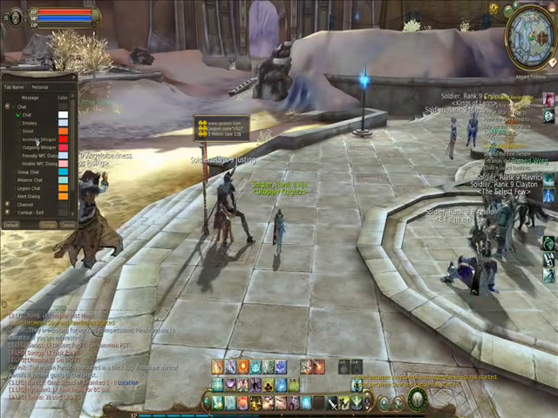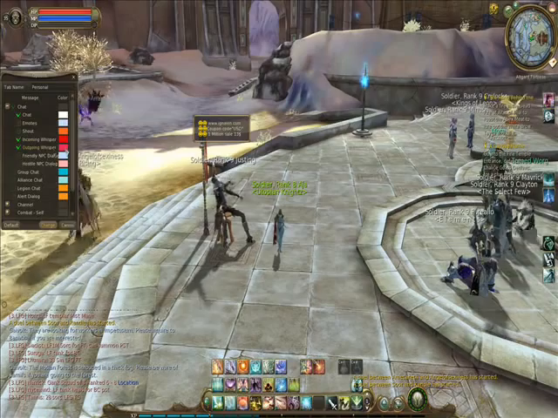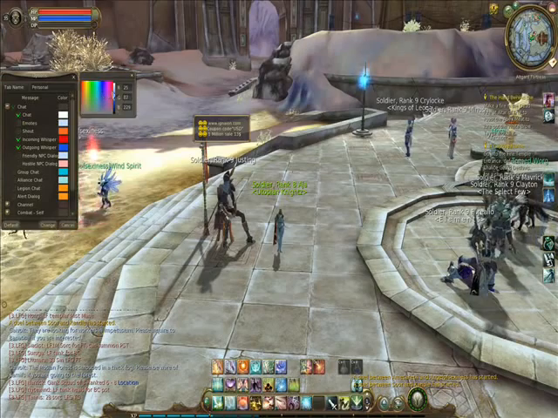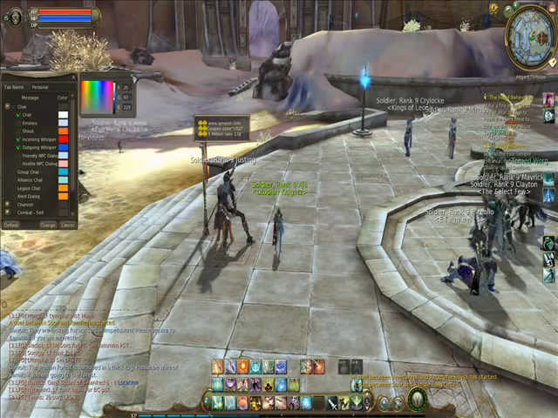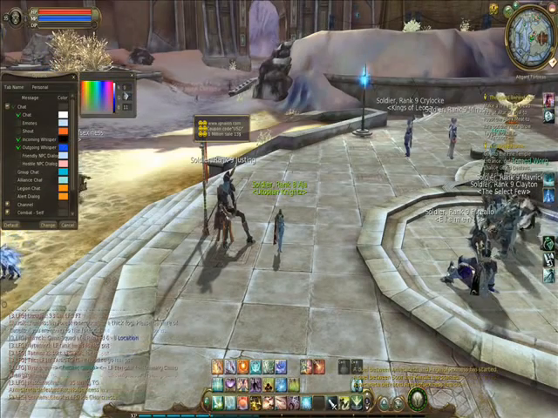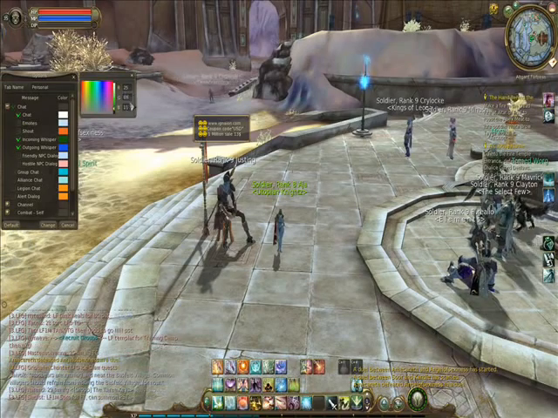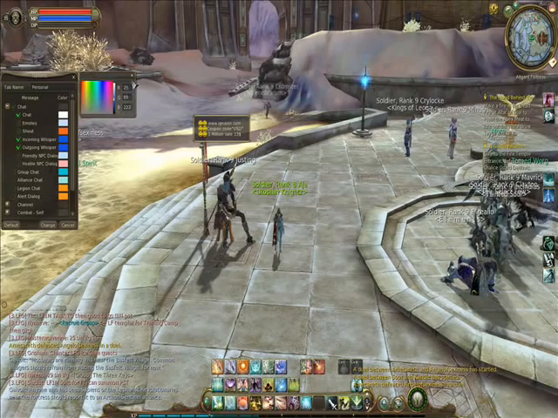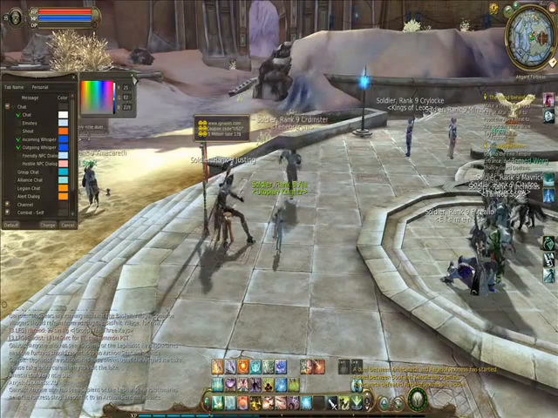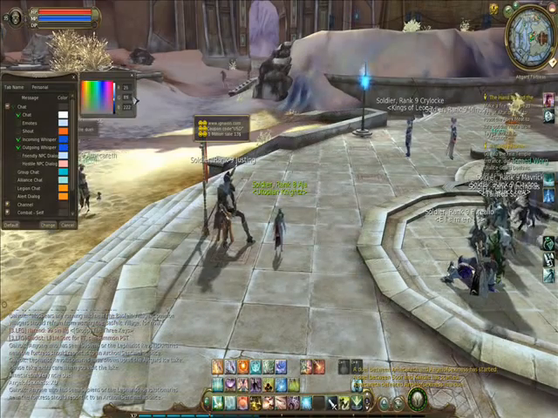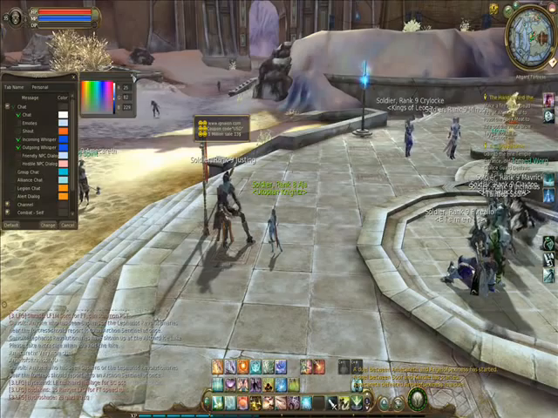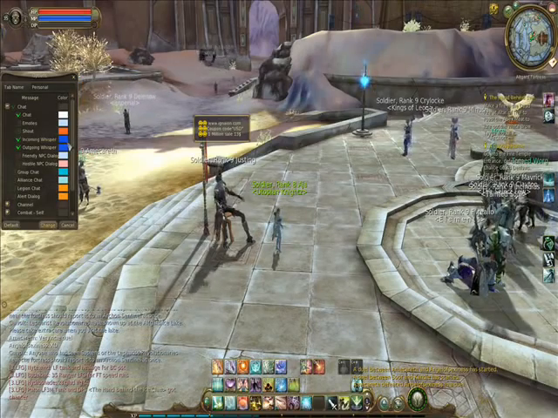You also want to make sure that your incoming whispers are on and your outgoing whispers are on. Personally, I label my incoming and outgoing whispers blue, a nice blue: 25, 82, 229. Just remember those numbers, because you do it the same way on both. So we just want to switch those around, and now my incoming and outgoing whispers are in blue.